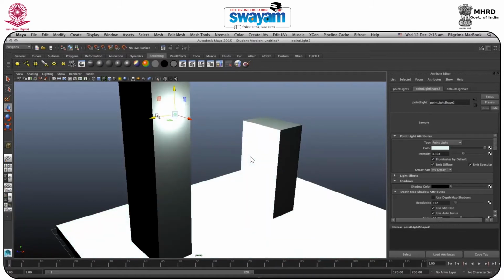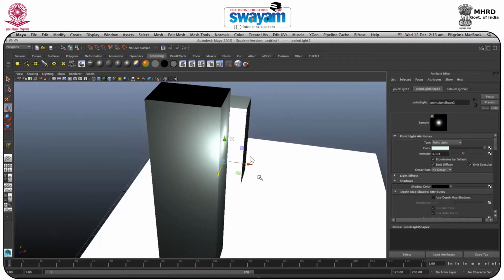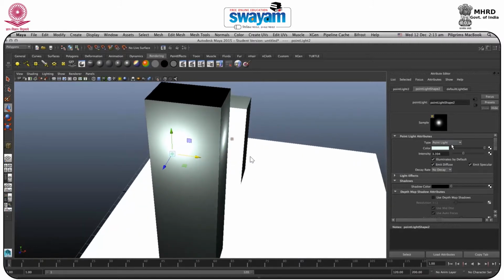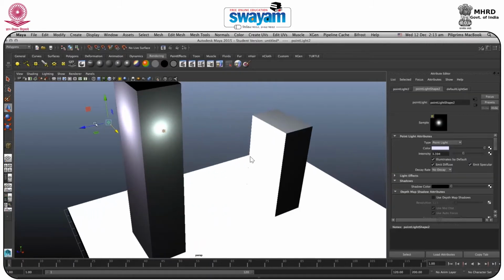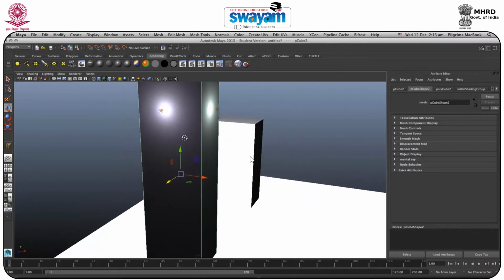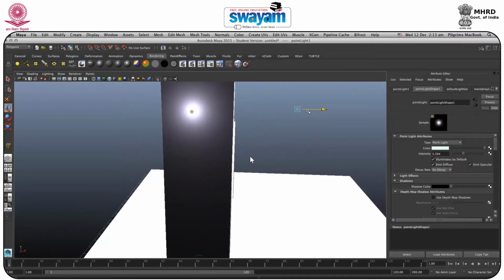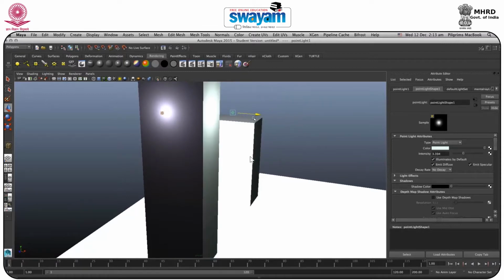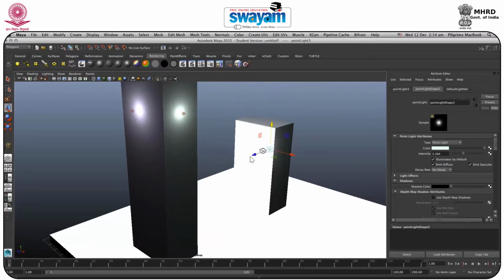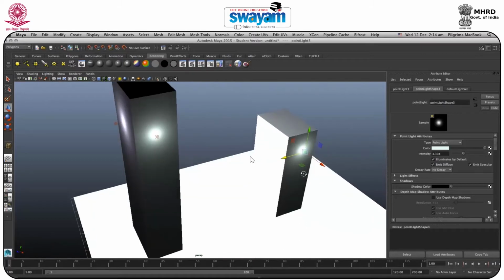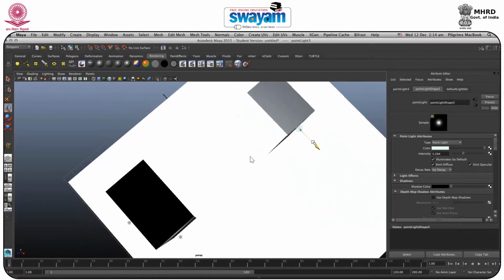If you press Control D and move it around here, let's have a look at what you will get. We'll change the color, okay, now we'll select this light and move it further. If you move here, you will find a more defined shape. If you move the light further, you will not find any defined shape. So if you move it like here, you will find a defined shape. Control D to duplicate again and just put it somewhere over here. Okay, I'm just putting it over here and have a look, because we have to experiment first.